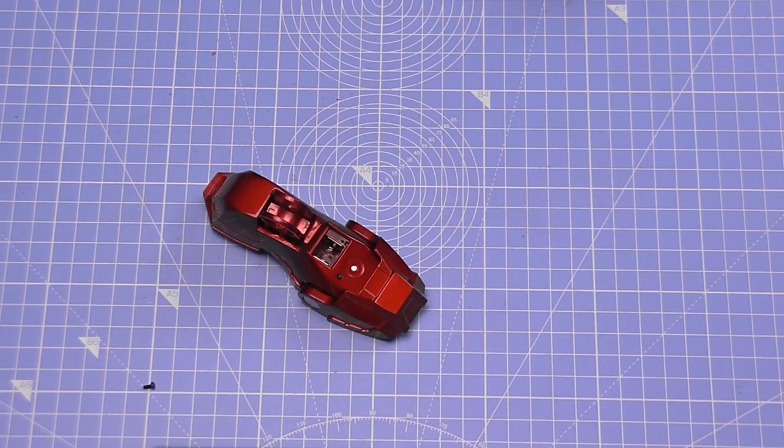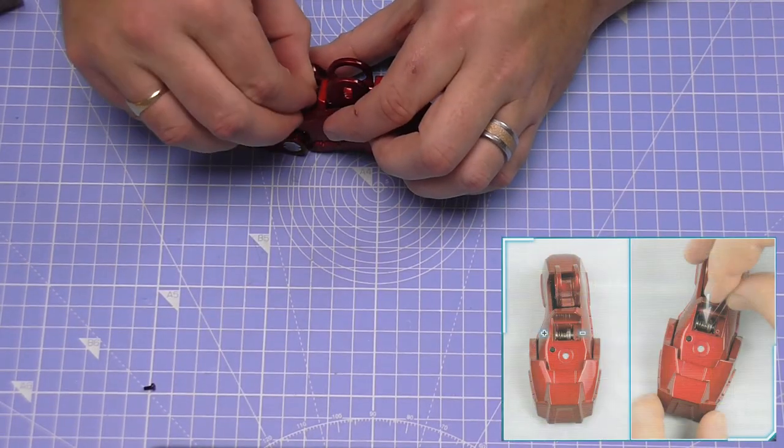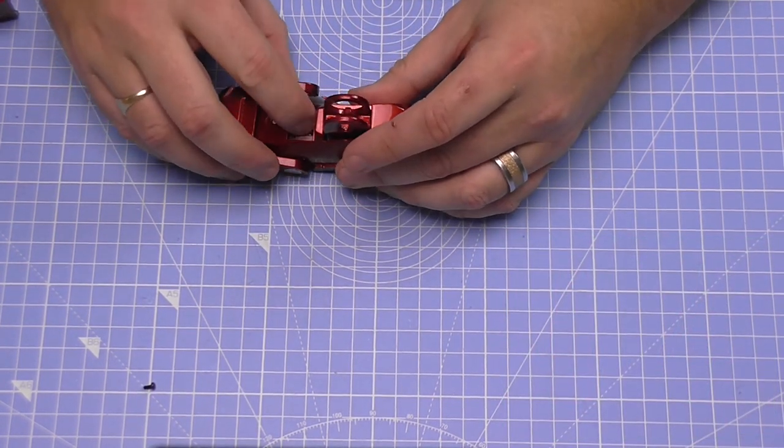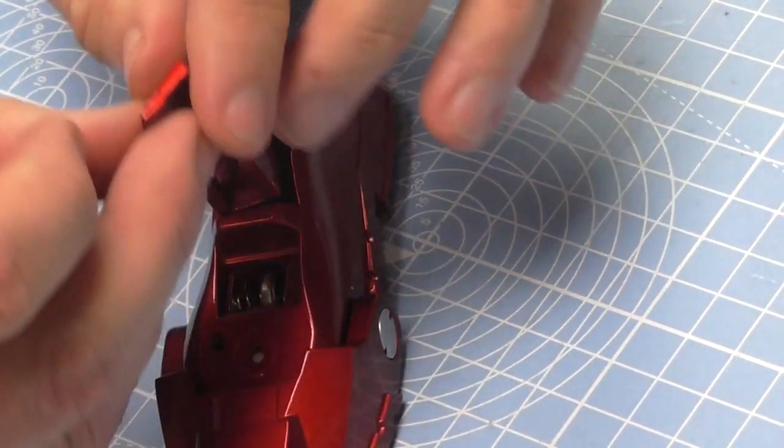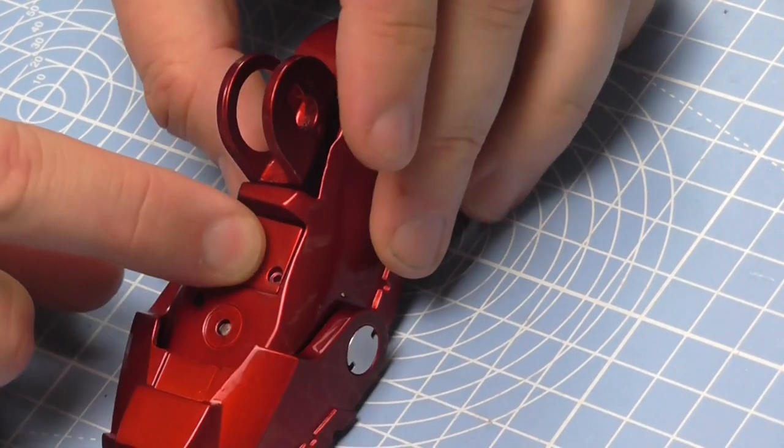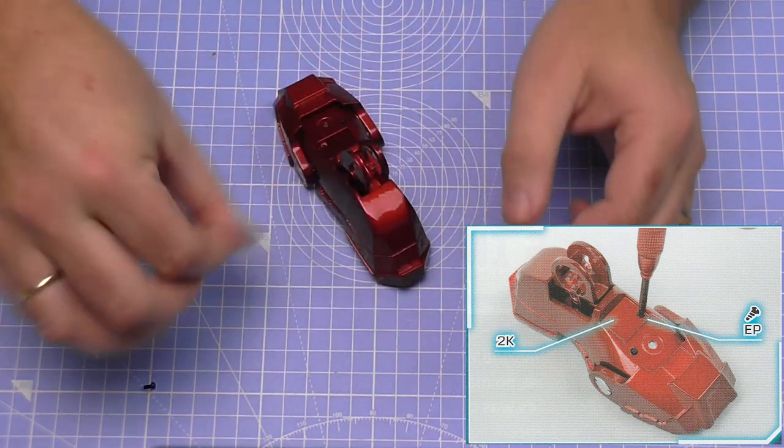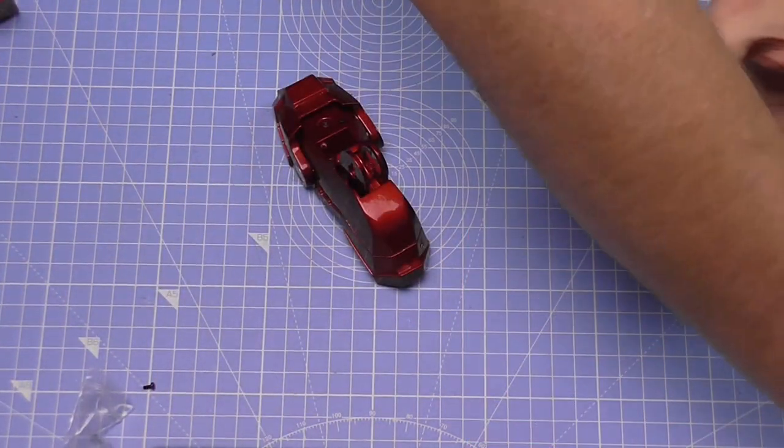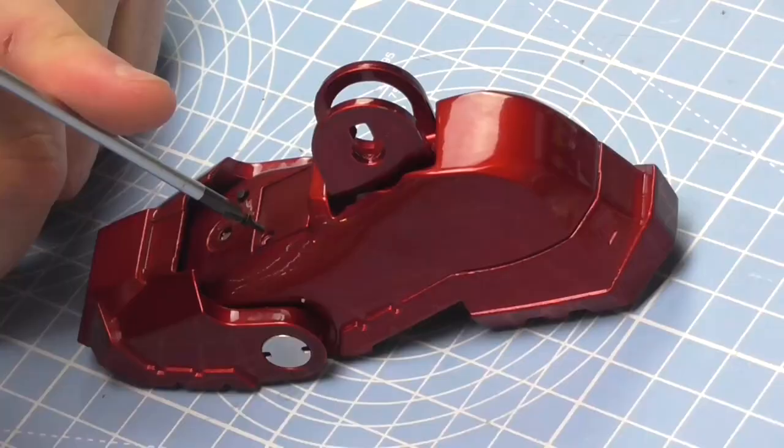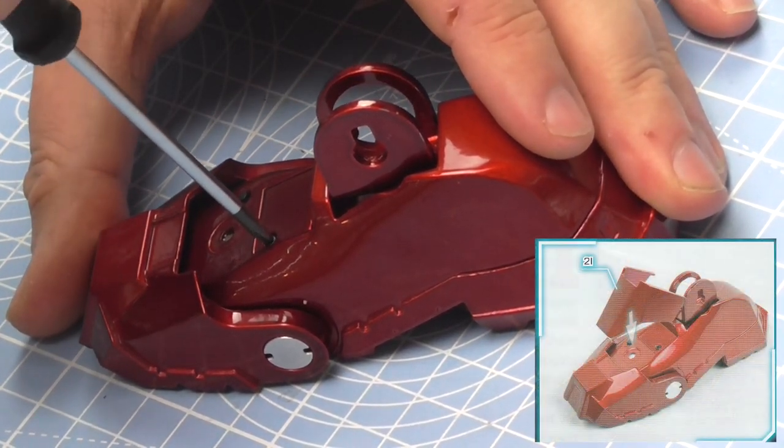Just like that, nice and tight. There we go, that's going nowhere. It's looking very boot-like, isn't it? Two more sections left to put in. We're going to be putting the battery in now. I think the large side goes towards the battery, but we'll soon find out when the light - oh yeah it does, that's cool. I'm just going to put the cover in for the battery that looks like that. That just goes in like this here and we're going to hold that in with a screw, and that is an EP screw. They do give us spares for each of these screws, so I've got two of them. I only need one. That's just going to go in here like that, all the way down.